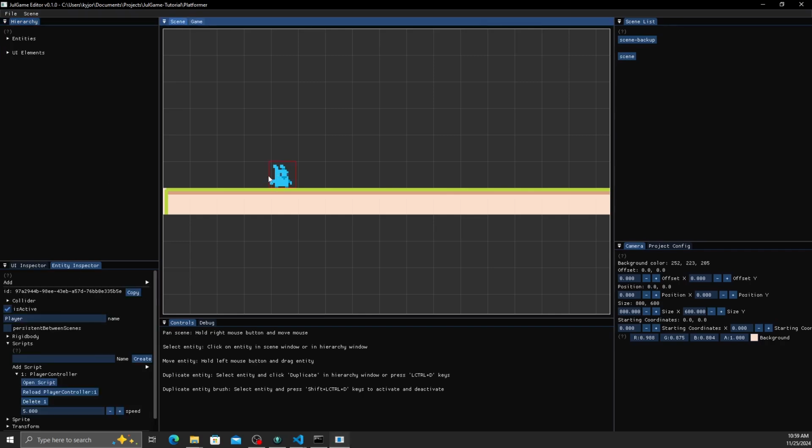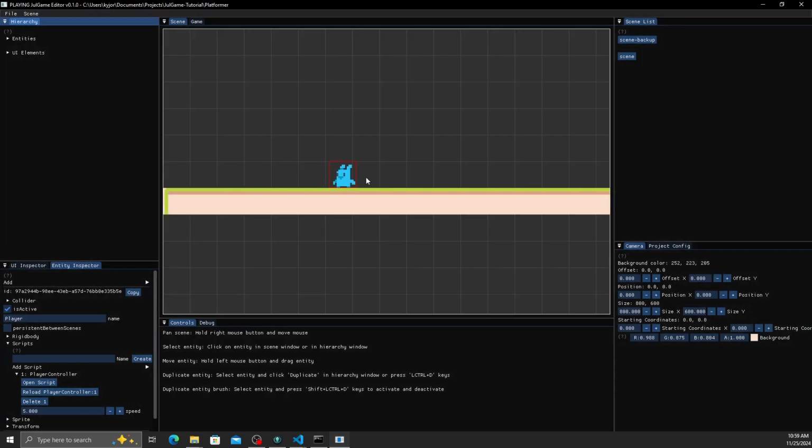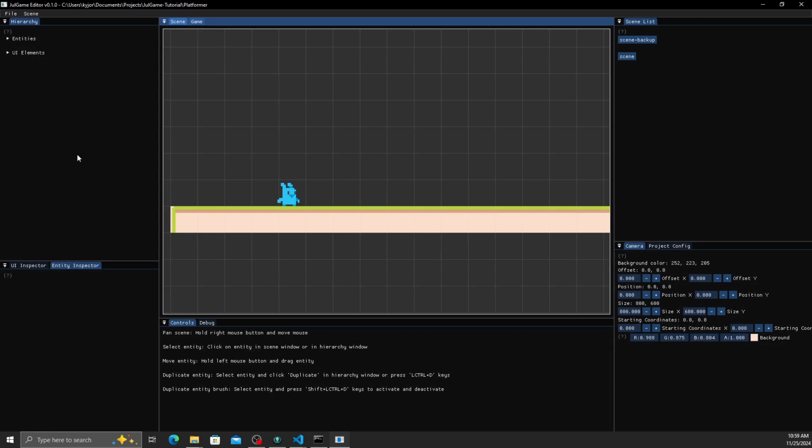Let's go back to our player, reload our script, scene, play pause, start the scene. And then look, we're moving left and right, and now we're flipping the player. Great. So let's do one more thing. Let's add a little bit of an animation to the player. And this is, for me, pretty fun. So let's stop our scene, play pause scene, boom.